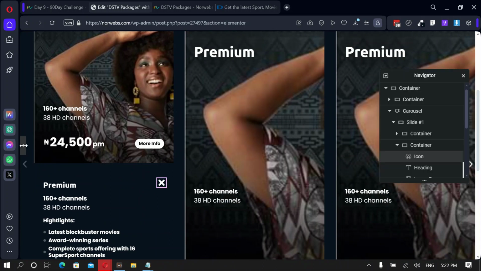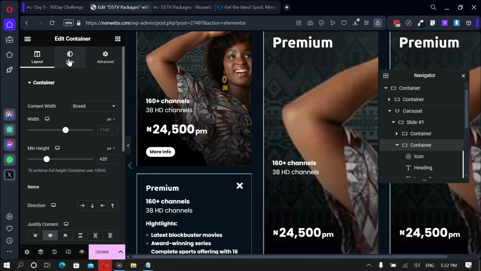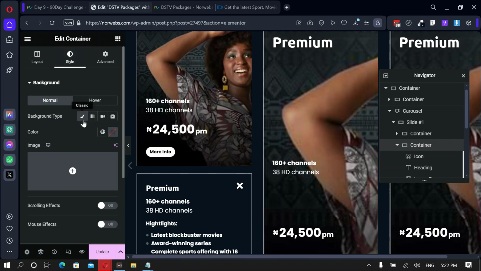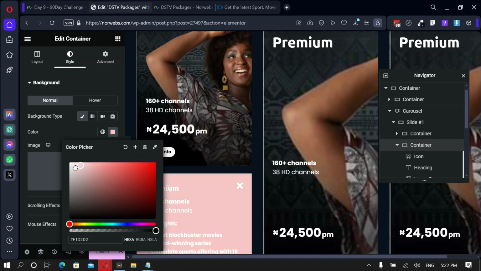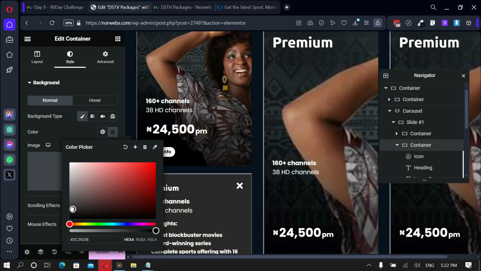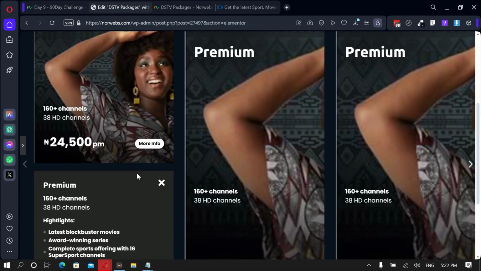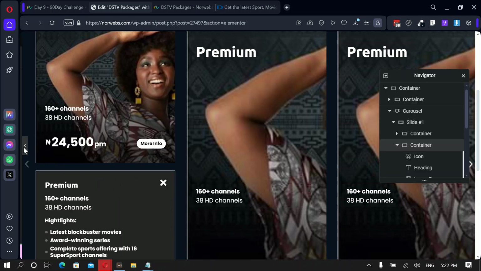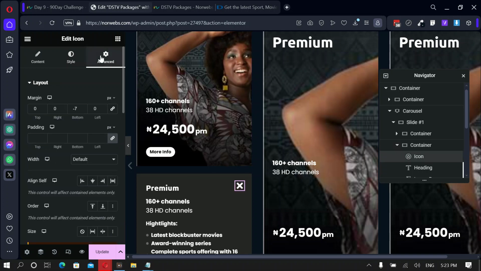I think you are not seeing it, but let me click on this column, go to style, and add a bit of background. So you see what I mean. You see where I place it? Place it somewhere around there. So let me click on it again.